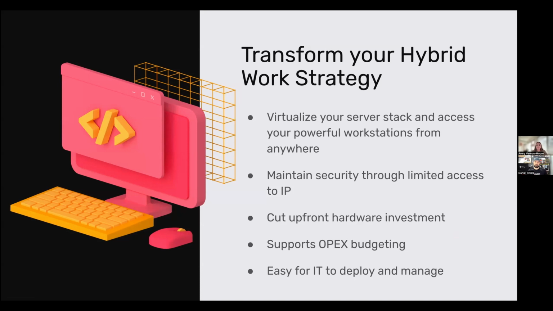Setting up cloud instances near each individual team member instead of having physical hardware in one location will ensure that everybody has that same low latency, high performance connection. And you also don't really need to worry about security with Parsec. By maintaining limited access to IP and using peer-to-peer connections, team members can work on their projects without the information ever actually leaving that host machine.